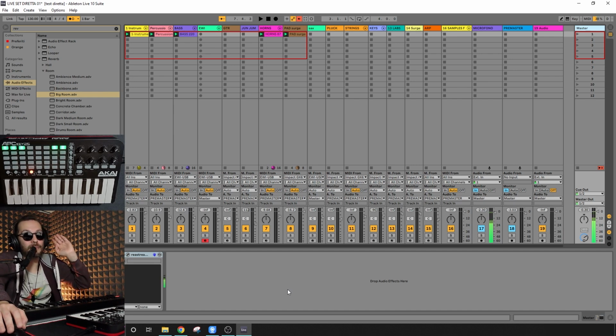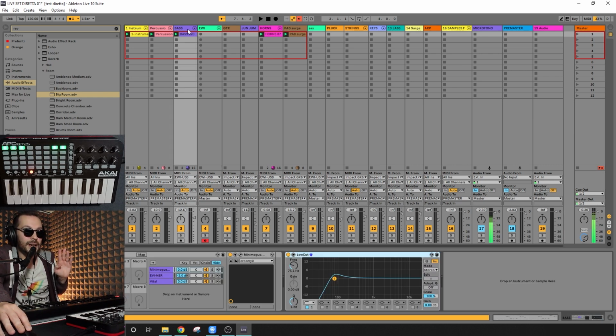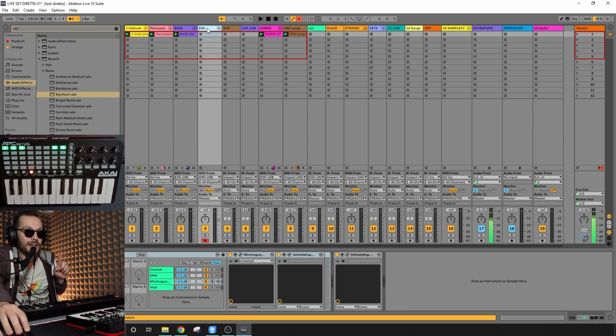So remember, if you put an effect on master, it's gonna affect everything. If you want to treat a single sound, you have to place the effects inside the single track. By double clicking on a track, you open it down and you can place audio effects directly there.